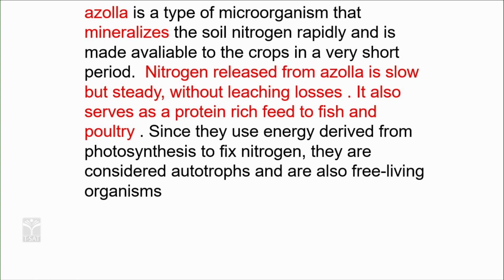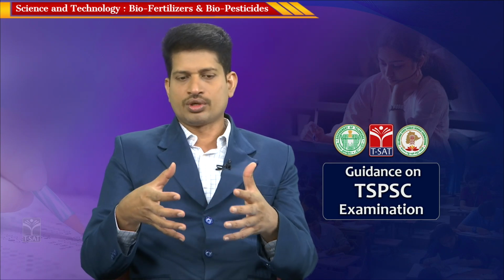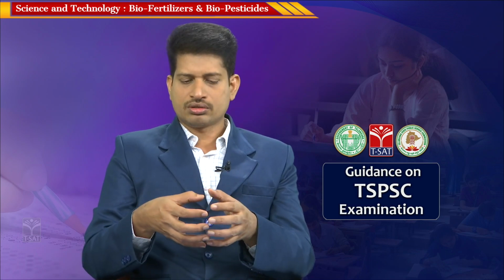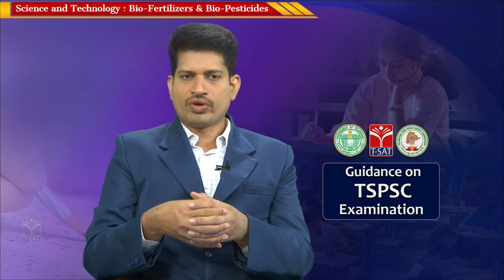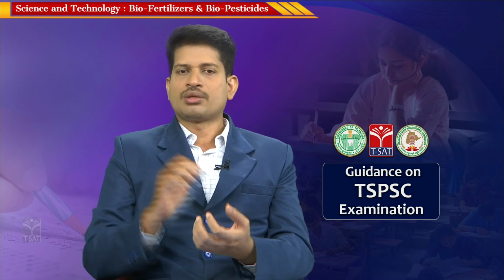So, what is happening here? Mineralization means you have got minerals in compounds. Sometimes the plants will not be able to absorb the complex larger molecule which is in a compound. A compound is formed by a combination of many elements together. So, when these microorganisms dissociate the bonds and mineralize into individual elements, then the plant will be able to absorb them as nutrition more efficiently.